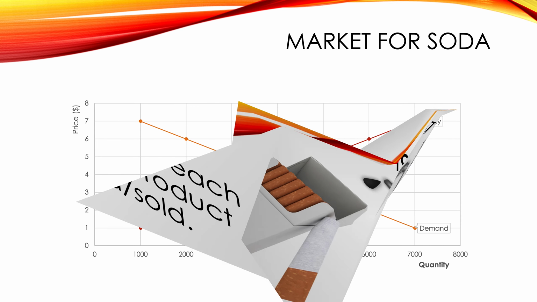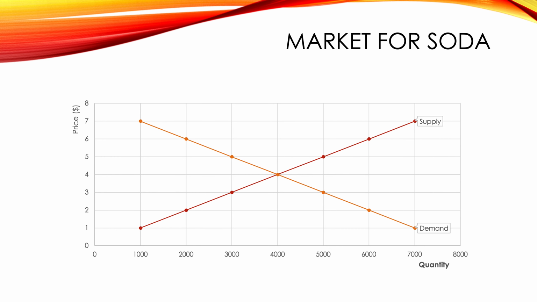So the best way to illustrate these excise taxes is by using a graph. So we're going to imagine here the market for soda. And originally, this is just a perfectly competitive market, no government interference. And if this is the case, based on supply and demand, the market equilibrium price of soda is going to be $4, and the market equilibrium quantity of soda is going to be 4,000 sodas. So again, this is our starting point. This is our market without any government taxes, price controls, nothing, just a free market.